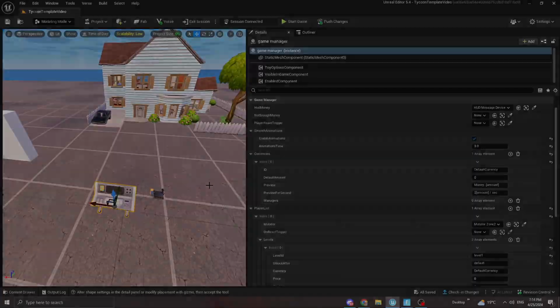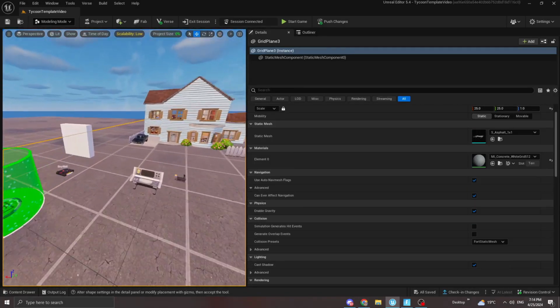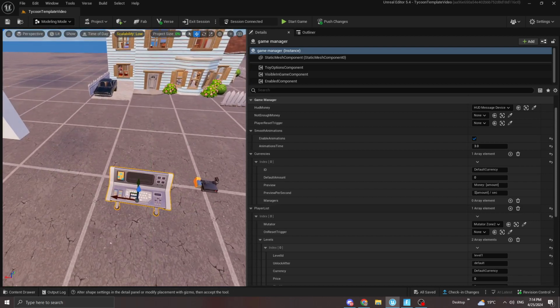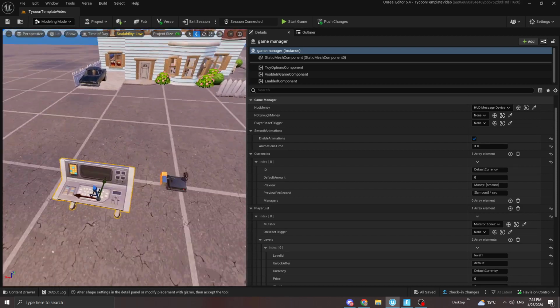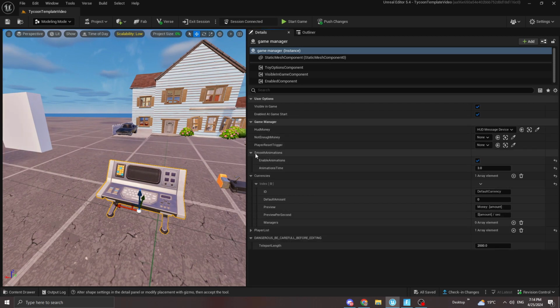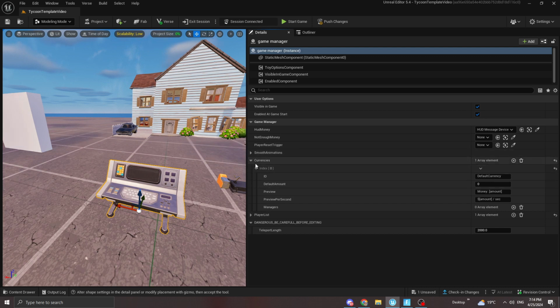So yeah. So back into UFN, I have to mention something really important that is not available in any other tycoon, and it's really helpful to have, is the currency tab. Let me just close everything else. This is the smooth animation. If I just disable it, it will pop up immediately, as I said. Currencies, when you basically one index is one currency with preview per second and preview, that's money and money per second.